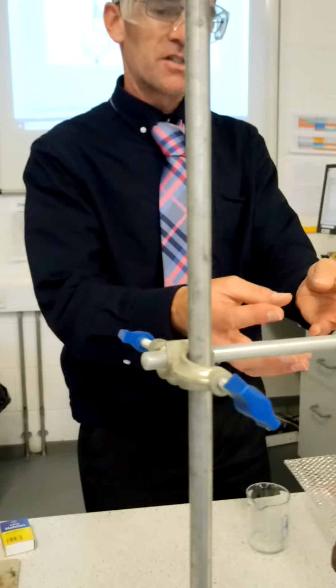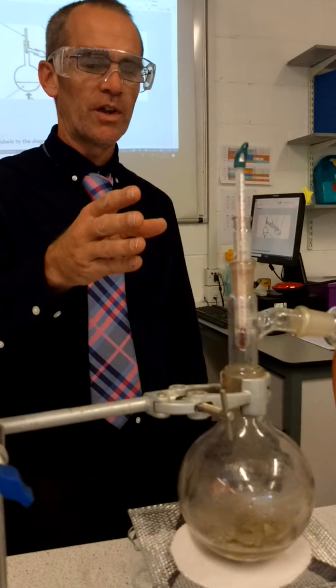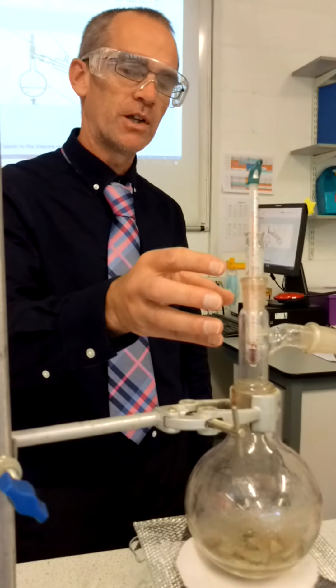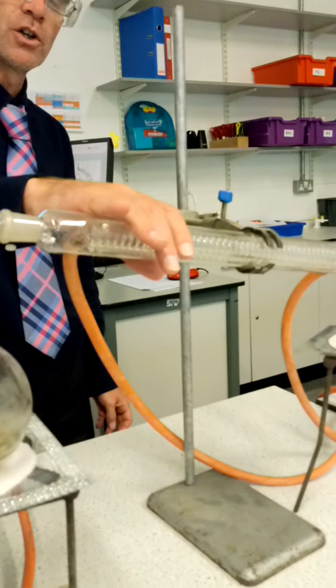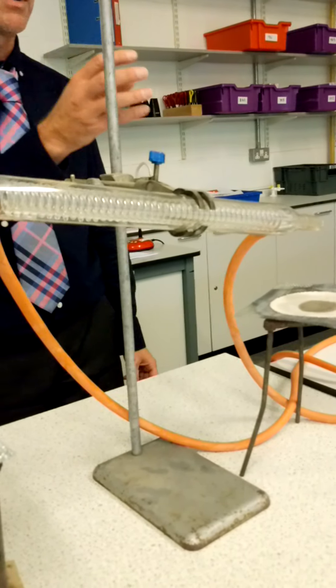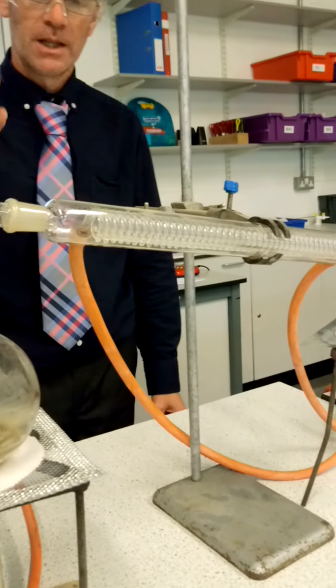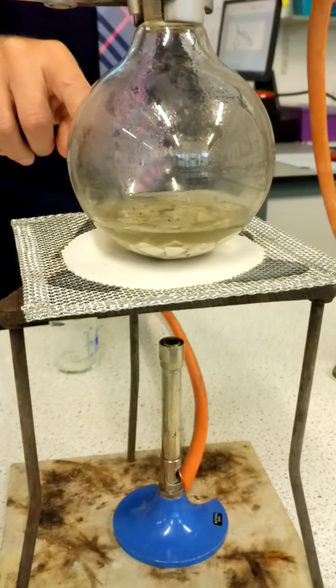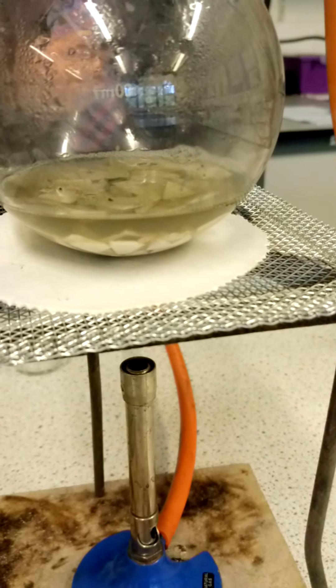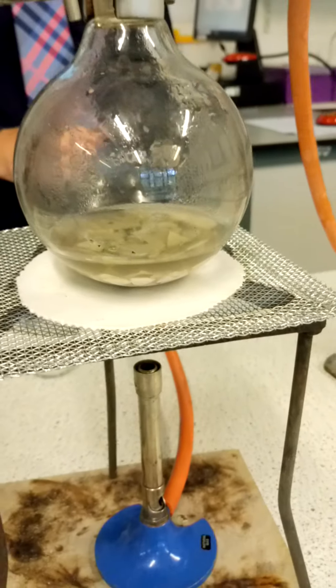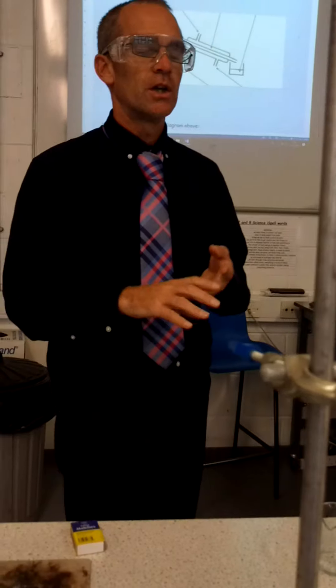The ethanol has boiled. It has evaporated at its boiling point, which is around about 70, 75 degrees Celsius. It's evaporated. And then as it's come down Liebig's condenser, which is still lovely and cold, it's cooled and it's cooled back into liquid ethanol. The water is still sitting here in the round bottom flask because I haven't yet reached the boiling point of water. Because water won't boil until it reaches 100 degrees Celsius. So that is how you can separate two liquids in this case using distillation.